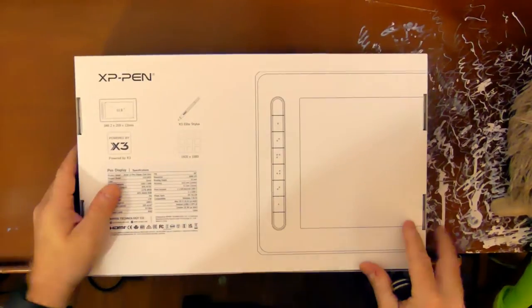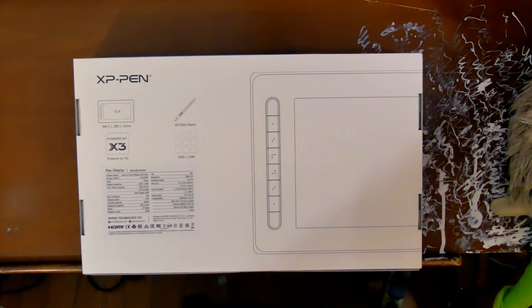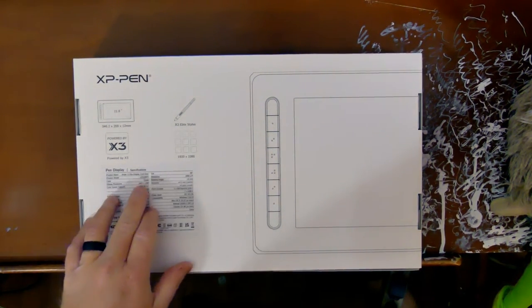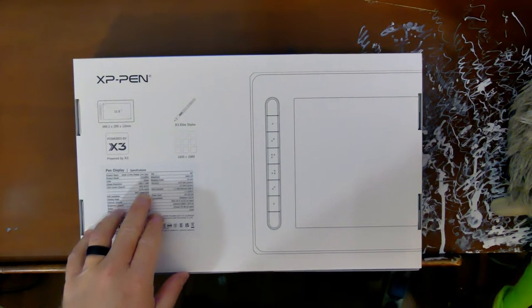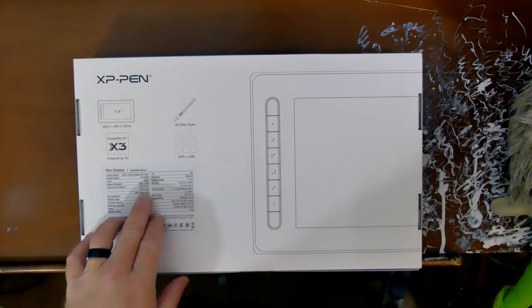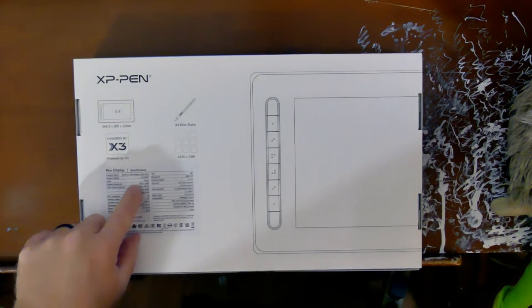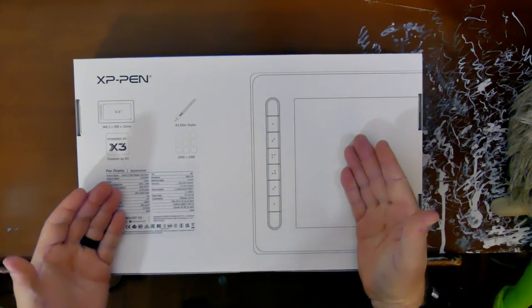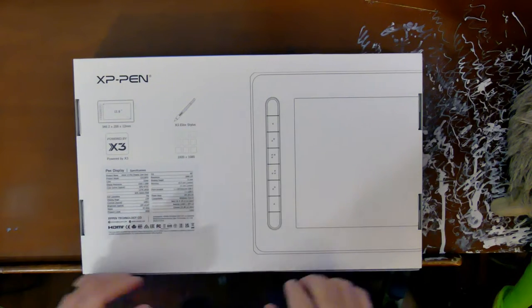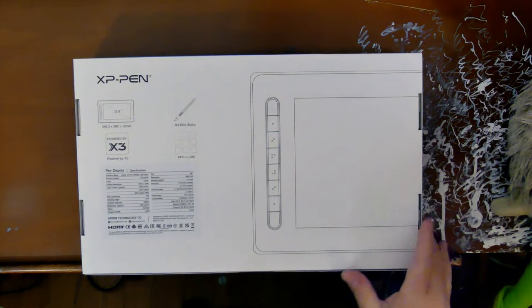Let's go ahead and flip it over. Look at some of the tech specs here. So we're looking at the Artist 12 pen display. So we're looking at 1920 by 1080 resolution, 90% NTSC, and 127% saturation sRGB and 94% Adobe RGB. That means these color gamuts are important for people who want color corrected artwork whenever they're comparing to profiles in programs like Photoshop, Illustrator, and InDesign. So what you're looking at is what you're going to actually get whenever you print.